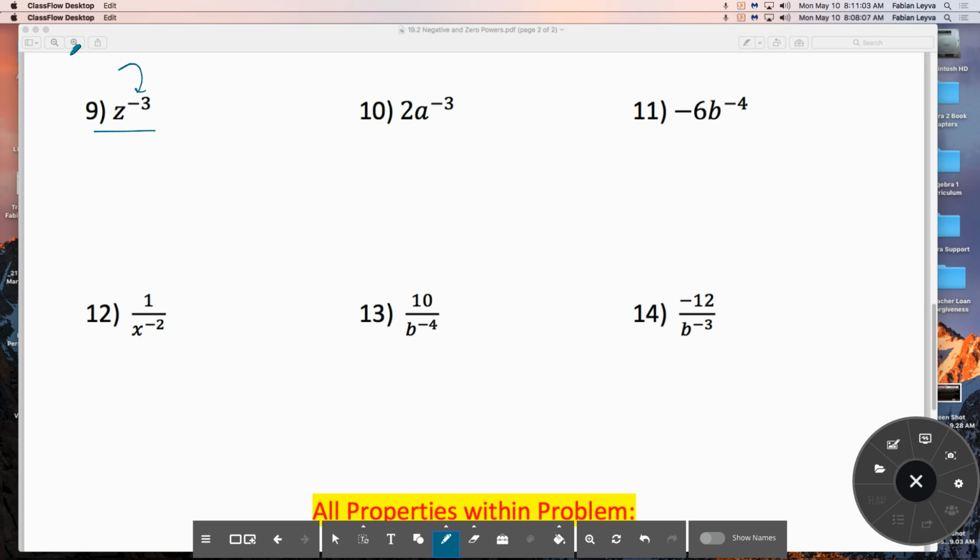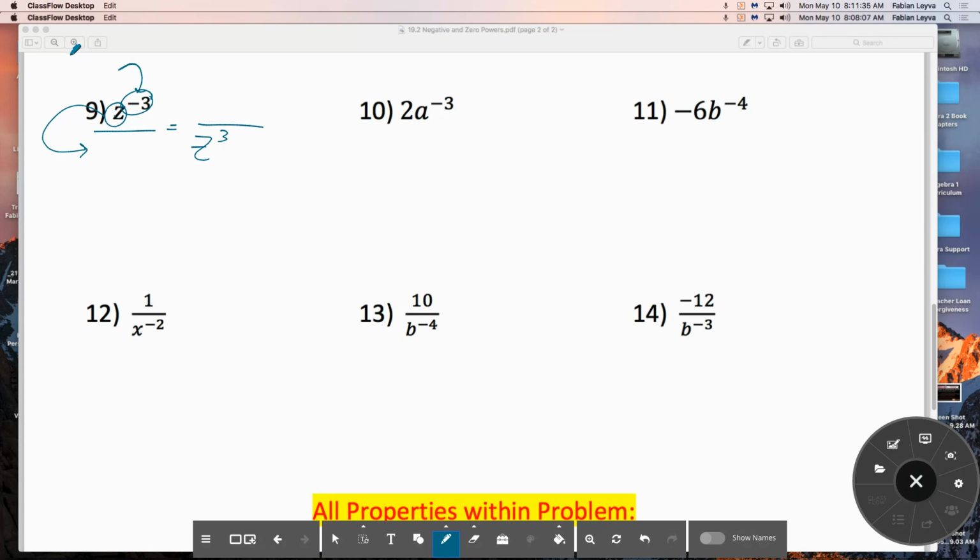And then I go back and I rethink, okay, what's the property? If I have a negative exponent, I can move the base to the opposite side of the fraction, and the action of moving it to the opposite side makes it a positive. So what is my base in this situation? Z. If I take that base and move it to the opposite side of the fraction, I'm going to show that by drawing another equal sign and a fraction. I'm going to move it to the opposite side, which would then be the denominator. And the action of actually moving it changes the exponent to the opposite sign.